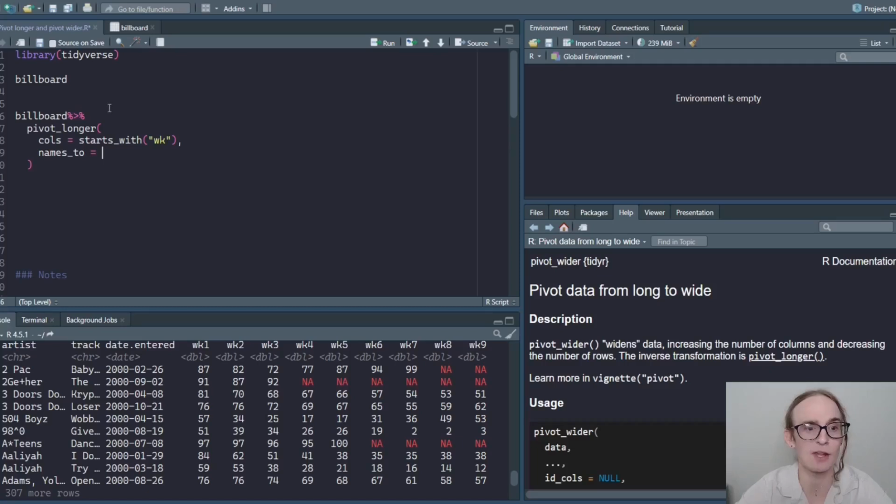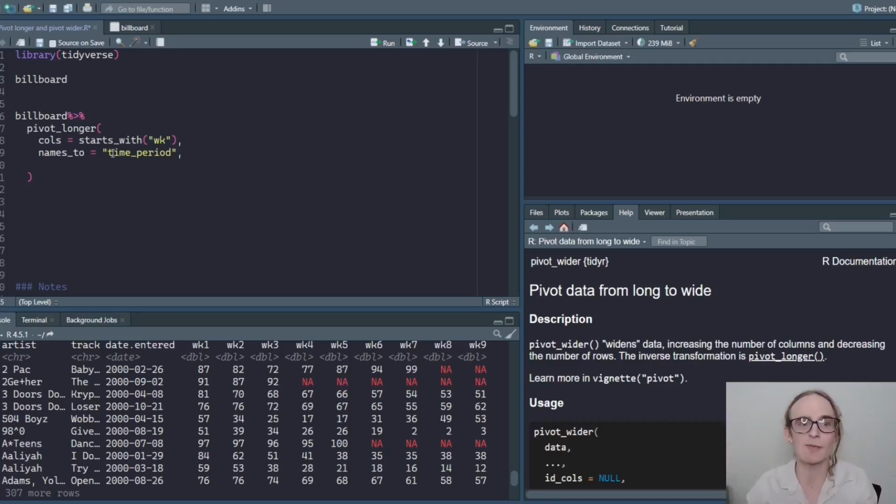So what we're going to go with, we're going to go names 2, and then we are going to enter the name of the new column that we want to create. And again, you can call this whatever you want. I'm going to call it time underscore period. And the reason that I'm not just calling it week is because I want you to see that it's a distinct category. It's a distinct column from week that we have in the original data set. Okay. Now what we need to do is, what are we doing with these specific values, right? So we have 87, 82, 72, right?